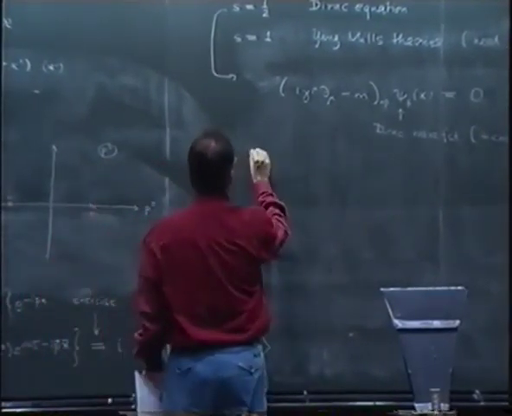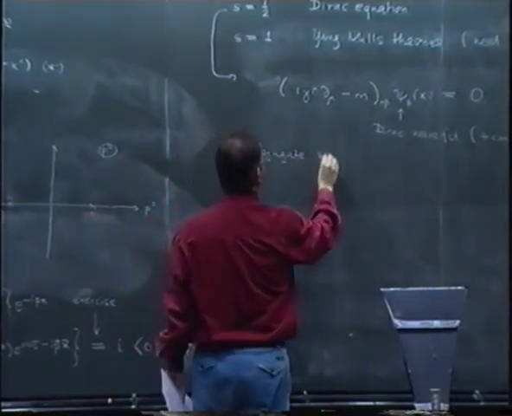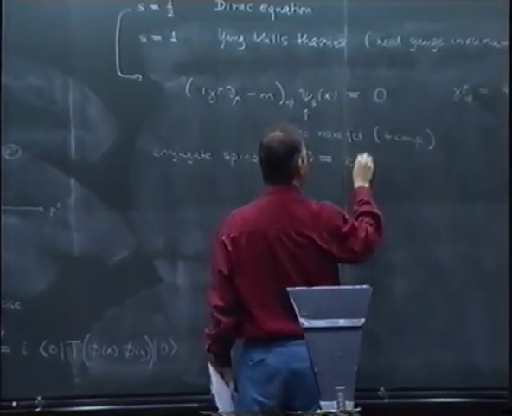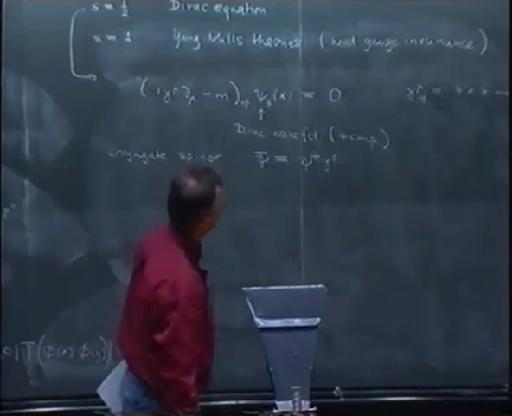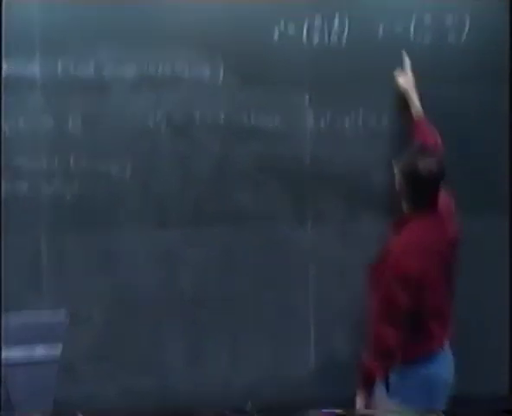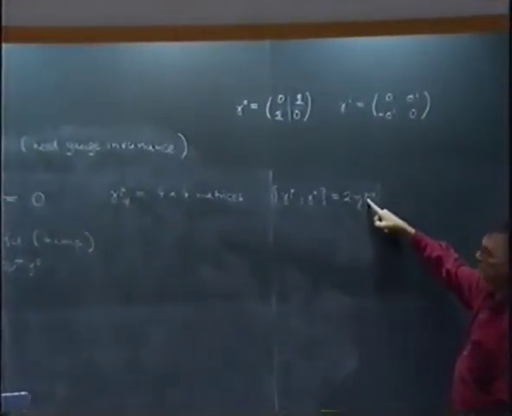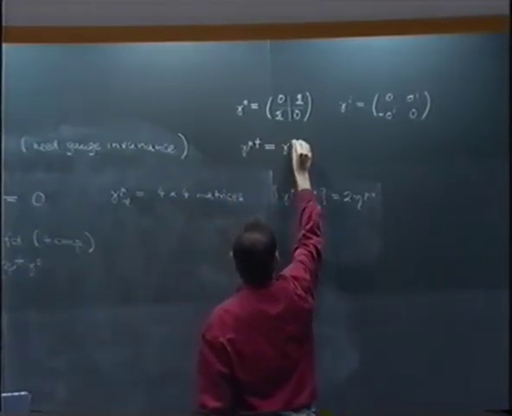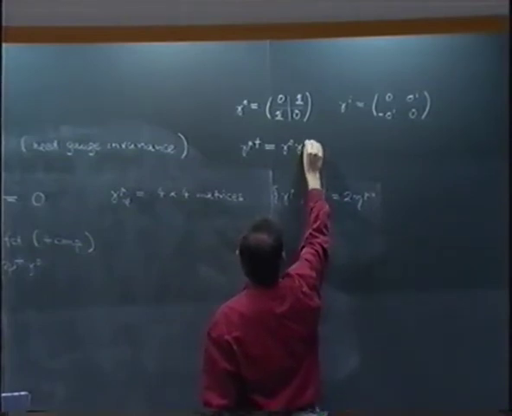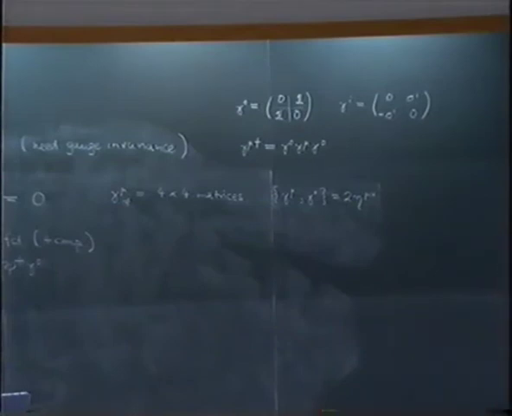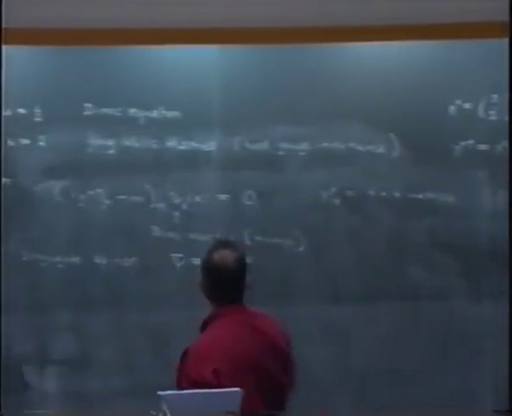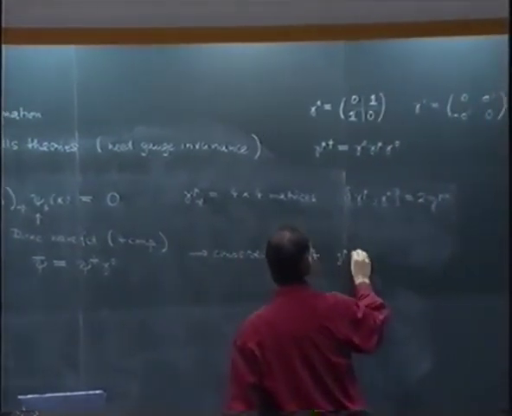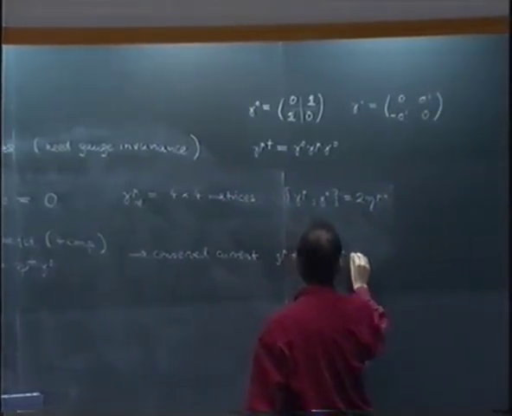Well, we also need the notion of a conjugate spinor, written as psi bar, and defined like this. By the way, I should also say that the hermiticity properties are such that this is Hermitian and this is anti-Hermitian. This, of course, has to do with the minus signs of the Minkowski metric. But you can show that all of these relations can be conveniently written as follows: gamma^mu dagger is equal to gamma^0 gamma^mu gamma^0, as you can check. Then it turns out that there's a conserved current from this equation; you check that there's a conserved current, J^mu, equal to psi bar gamma^mu psi.